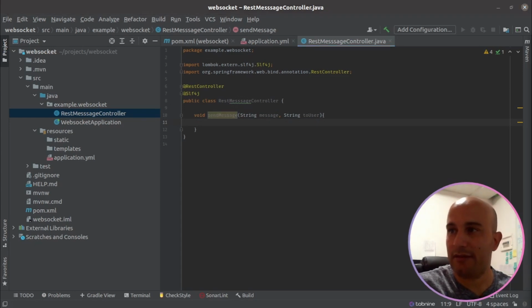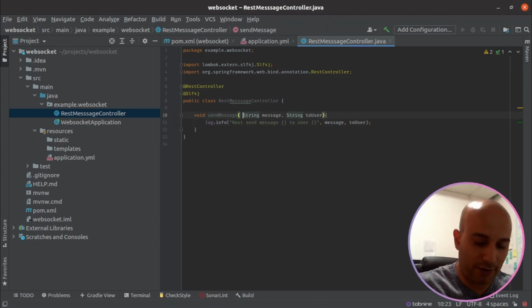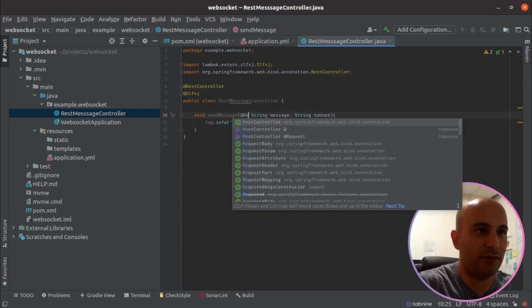I'll just copy and paste the log information here, and this will be the body of the post.